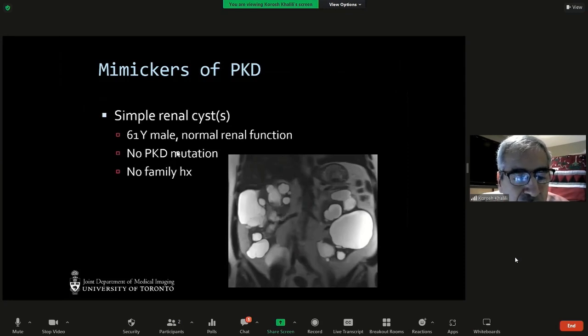Like I mentioned to you, developing renal cysts is kind of a normal manifestation of human aging. Like moles on our skin and sunspots and whatnot, we get cysts in our bodies, especially in the kidneys. And so sometimes those cysts become really very prominent. And so in this patient, the kidneys are enlarged and have multiple cysts in them, but also the kidney function was normal in this patient, and there's no family history or mutation in this patient.